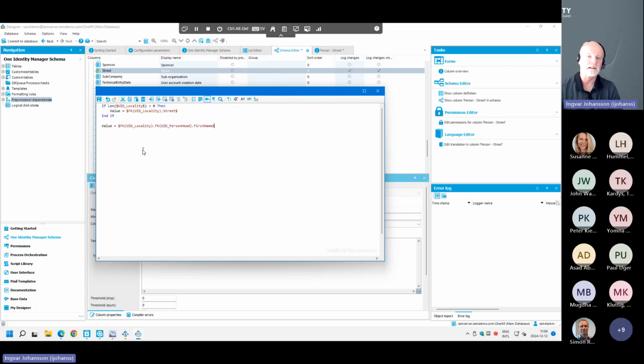This is silly, I realize that. Now, if I save this and remove the first if condition because it doesn't make any sense now, because I'm overriding it with value equals, this will literally return the first name of the person who is the manager of the primary location of the person.